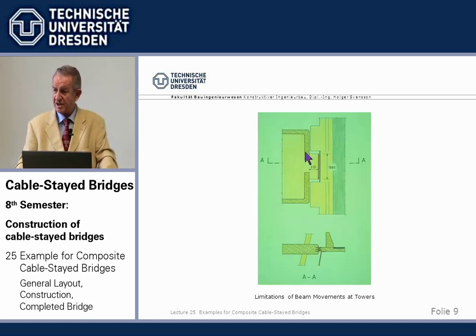On the other hand, somehow we have to prevent the bridge from running away. So we used here, that's a plan section. That's the tower, that's the beam, and here's a vertical elevation. So we had bumpers. We had some 10 centimeters play, but the bridge could not run away because it was stopped by these corbels. And in transverse direction, we also had bumpers, so with wind transversely buffeting, the bridge would bump against the tower there.